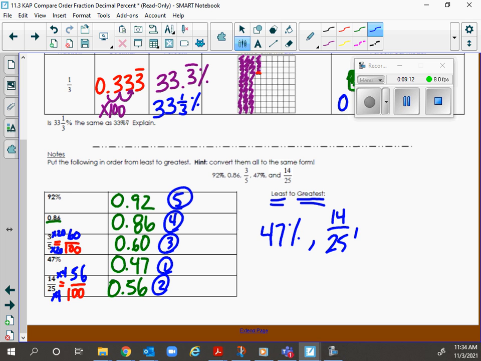That's next in the list. The third one in the list is 0.60, but that's not what we were given it to. We were given it to us as 3/5, so we need to write 3/5 down next. Then, fourth is 0.86. That is just the same because that's how it was given to us. And then last is 0.92, and that's supposed to be 92%.